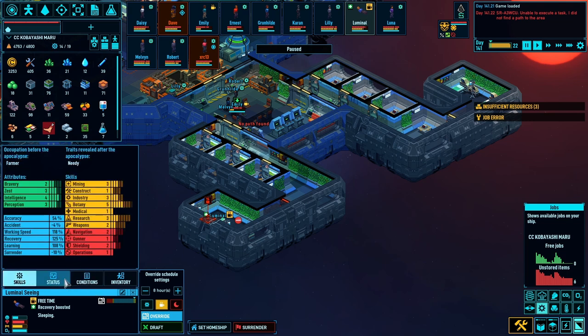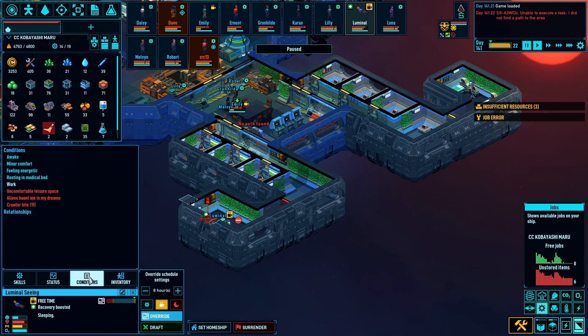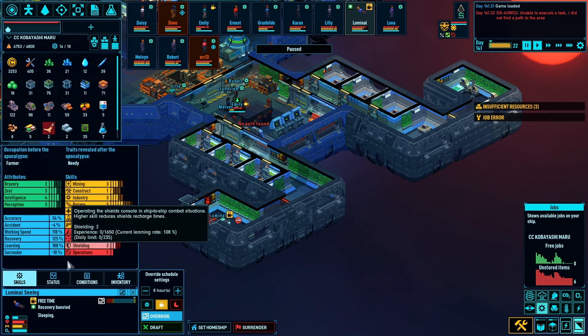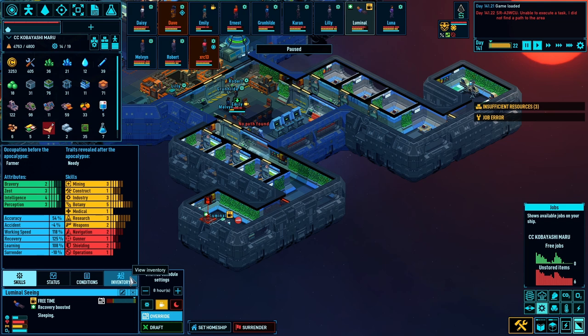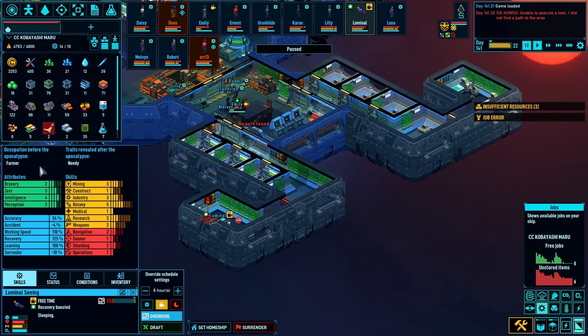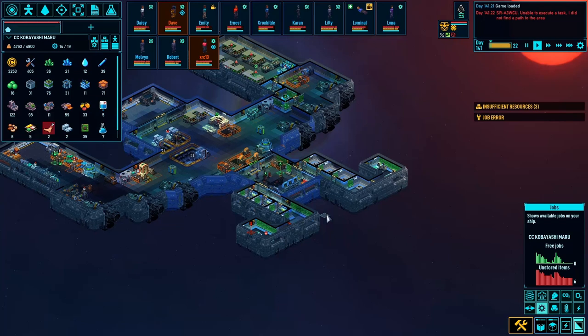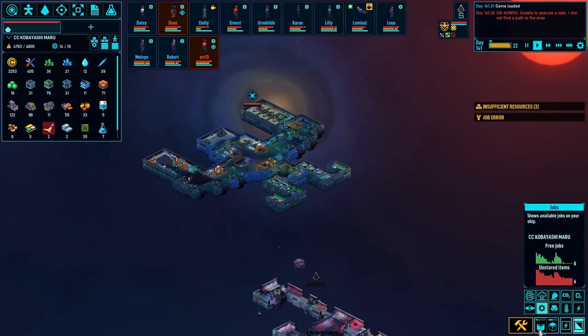What is his food like at the moment? Food, yeah, we have to keep an eye on his food when that gets low, like, uncomfortable leisure space. He's needy. Conditions, it's not what I wanted. Inventory? Oh, needy. Well, we got 2 needy people, so that's perfectly fine. So let's go ahead and deal with that.